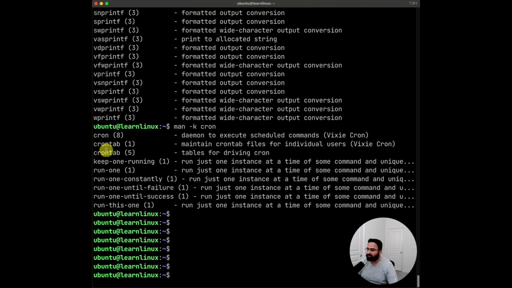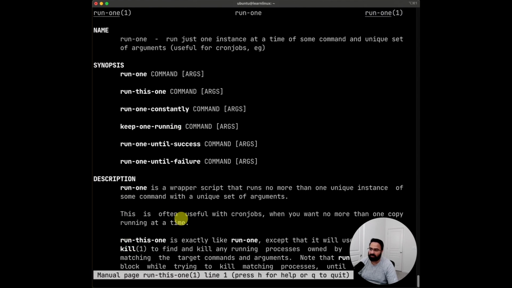You see here, crontab, and it has more details. All of these, the very first column, can be used with man, for example man run-this-once, and you have the output. This output gives details about that particular command and how to use it. For example, this command is run-this-once.